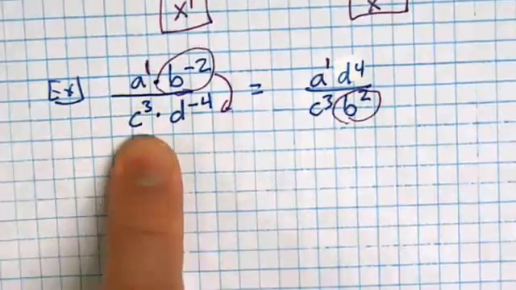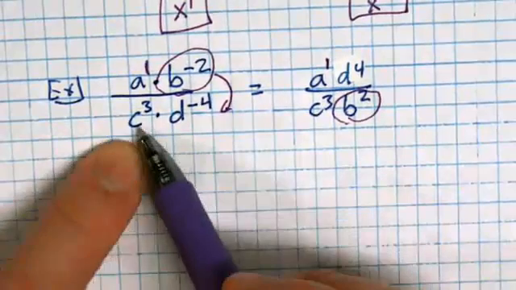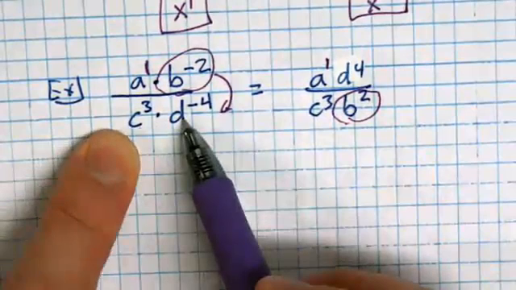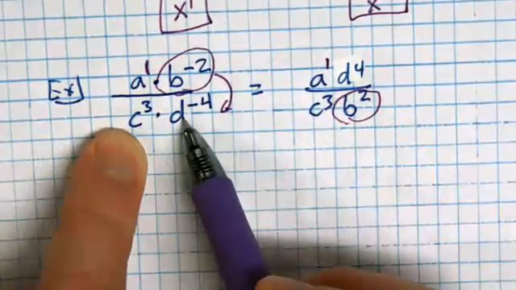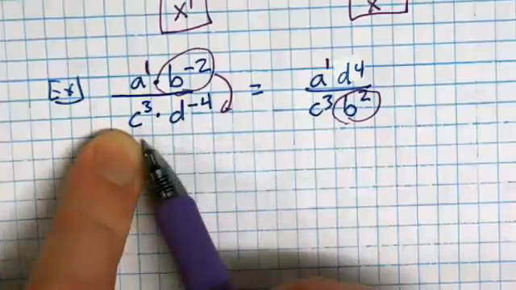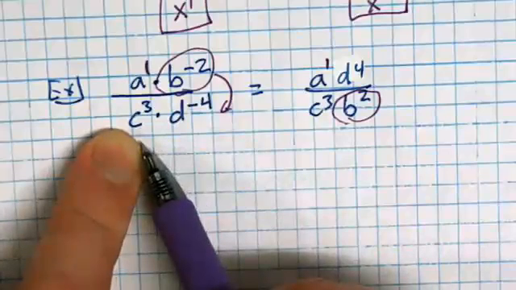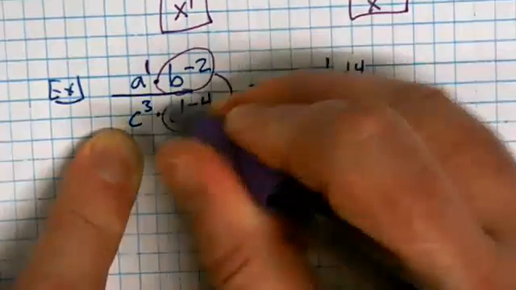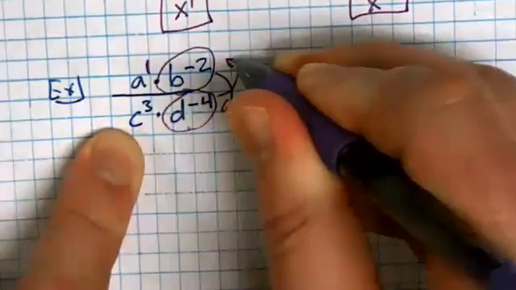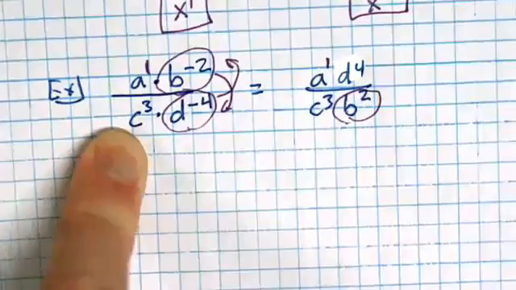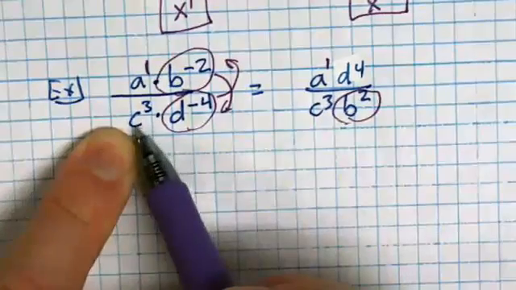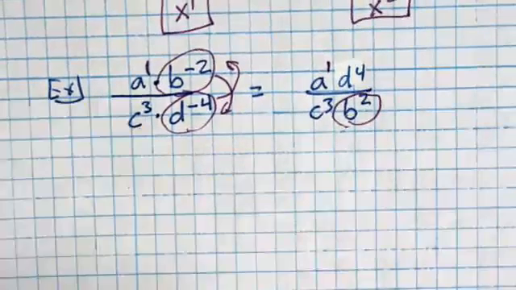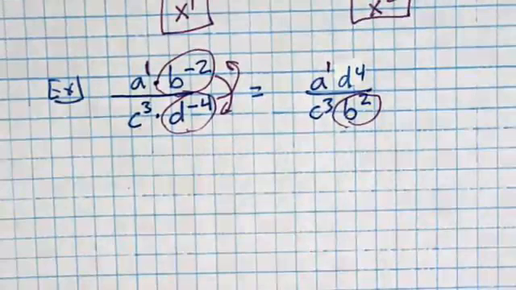All right, look at the bottom of the original fraction. The original fraction had C's and D's on the bottom. Now the D's moved. Why did the D's move, but the C's did not? Because of the negative exponent. This D also had a negative exponent, so it moved upstairs. But the C stayed where it was because it had a positive exponent. You get the idea? So things with negative exponents can move to the other side of the fraction mark.